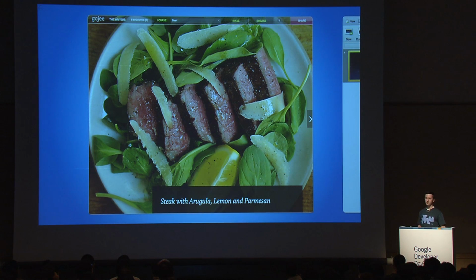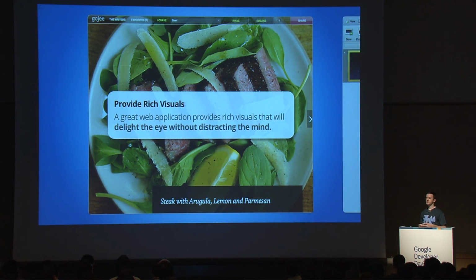A rich web app should be just that. It should use CSS3 and rich visuals. We have web fonts and all these layout capabilities now in HTML5 and CSS. And so we can really leverage that. This is a web application. It's a food application, so big images make a lot of sense. But you'll notice there's no links at the bottom. There's no copyright links or navigation links. People come to this app for a purpose, and that's to check out big images of food.